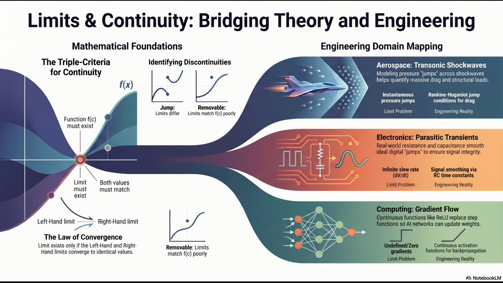The function is simply the maximum of 0 or x, so for any negative number, the output is just 0, a flat line. Right. But the moment x becomes positive, the output is just x. It turns that vertical cliff into a gentle, steady 45-degree hill. And that steady hill provides a constant derivative of 1 for all positive inputs. That constant slope allows the error signals to flow backward perfectly across hundreds of layers of a neural network without vanishing to 0 or exploding into infinity.